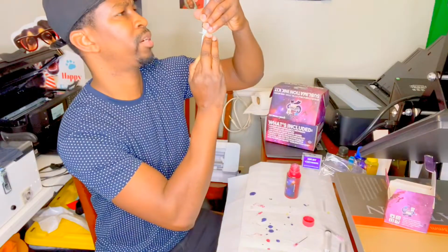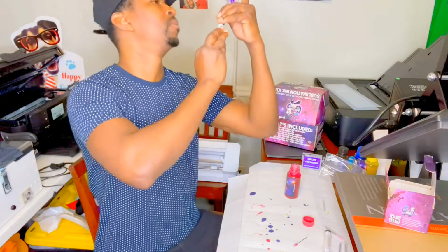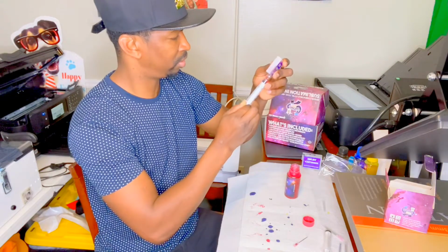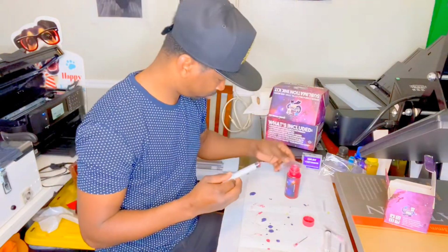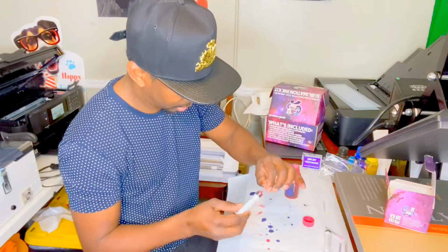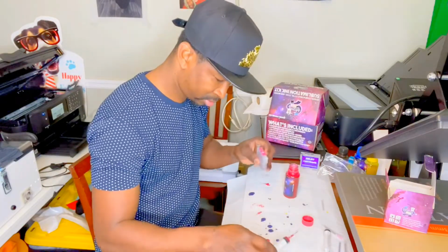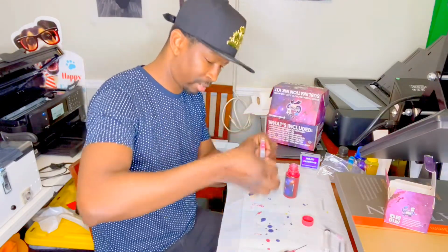Just gonna hold it here. Okay, I think. Oh, okay, there it is. It comes out. Now we're good to go. Okay, so now I'm gonna put the syringe back in here. I got it all over my finger. So I'm gonna take the plug out again. So I'm gonna put the ink back in here.